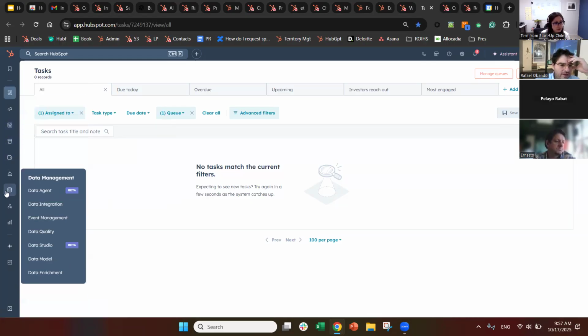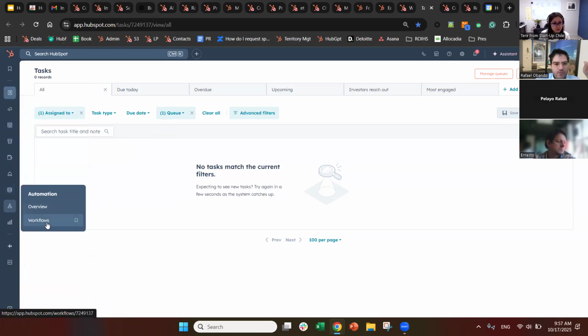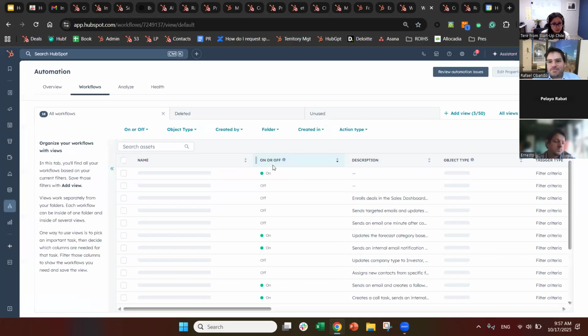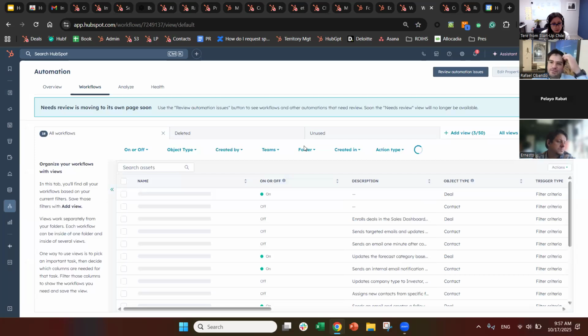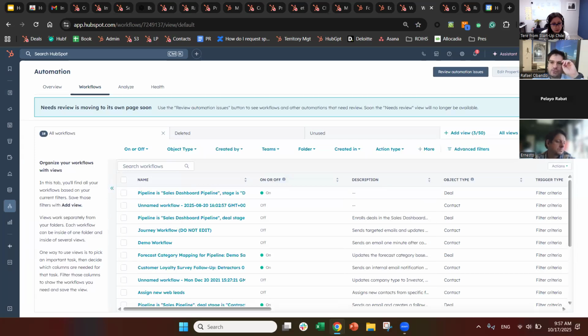So I know Felipe wanted to see an example of the automations, so I'm going to show you the workflows. I think that before the AI age, this would be one of the most potent tools that HubSpot has.